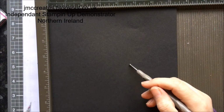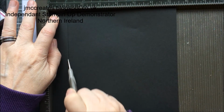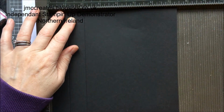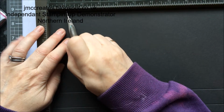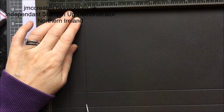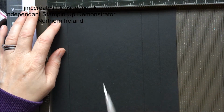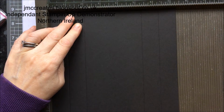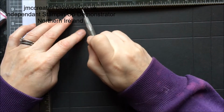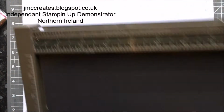So, lid. Score all sides at 1 and 2. So this is a reinforced lid as well. And I did the other one with a contrasting lid. This one I'm just going to put the Petal Passion papers on, and keep it all in black and white. I have to say, I do love a black and white. Black and white and black and pink. And that would be your lid.